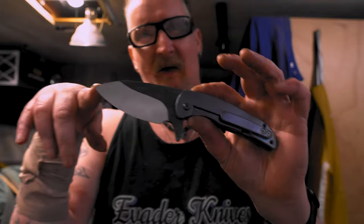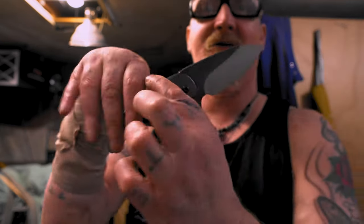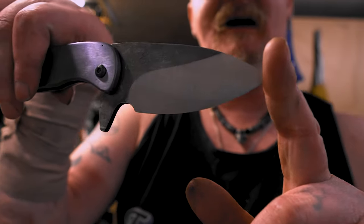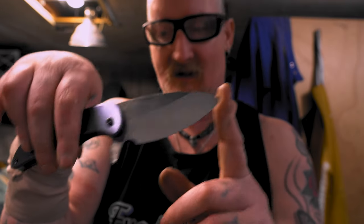That's what I do love about 52-100. You know, I'm obsessed and love my Hamos, but with 52-100, you get those nice clean grind lines and boom, you don't have to worry about mirror finishing it. Oh, unless you want to. I just like the real crisp grind lines and all that.